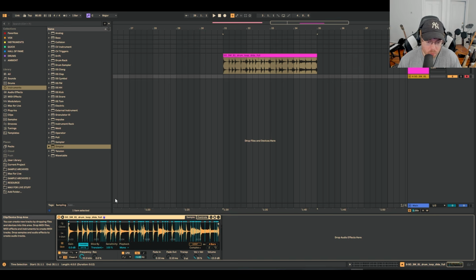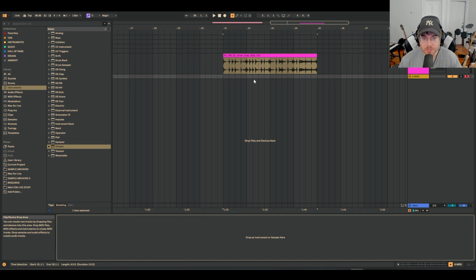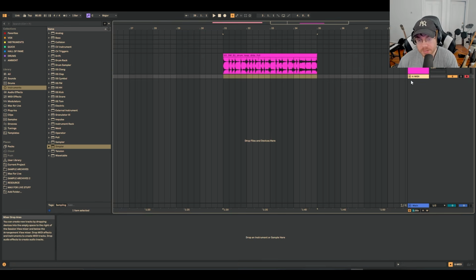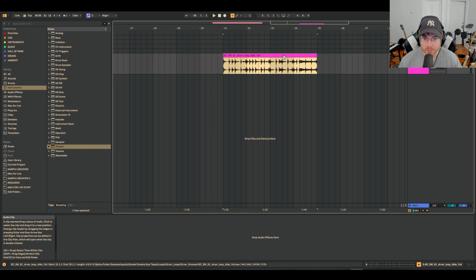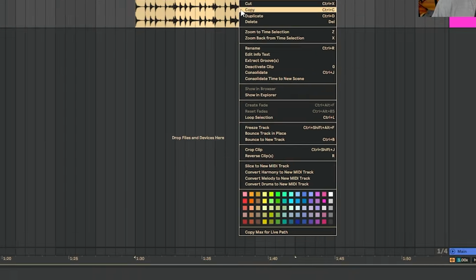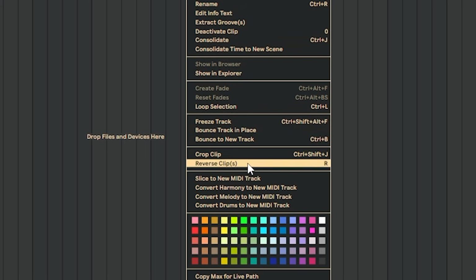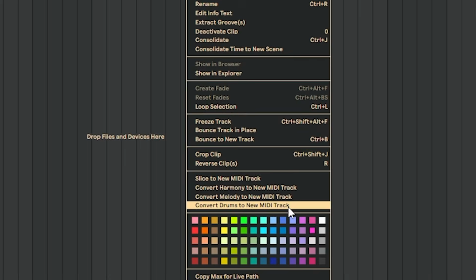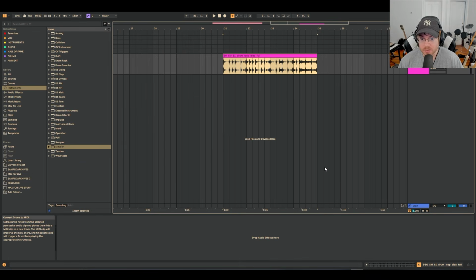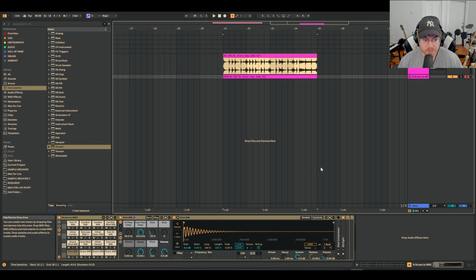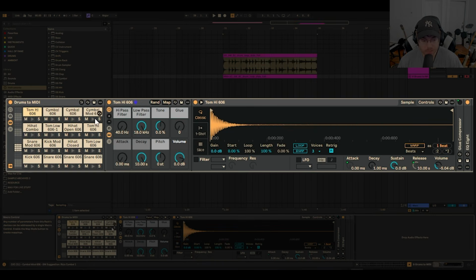Now that's one typical way of doing things in Ableton, but there are some other features you can test out. For instance, instead of using Simpler and dragging and dropping it into a separate instrument, you can just right click on the clip itself. If you go down to these options, you can see Convert Drums to New MIDI Track. Ableton is going to analyze the clip and do all that for you, but in this case it's going to the Ableton Drum Rack, where you have macro controls you can take advantage of, and every single sample is now turned into a single-sample one-shot, which is really cool. You instantly have a drum kit you can utilize.